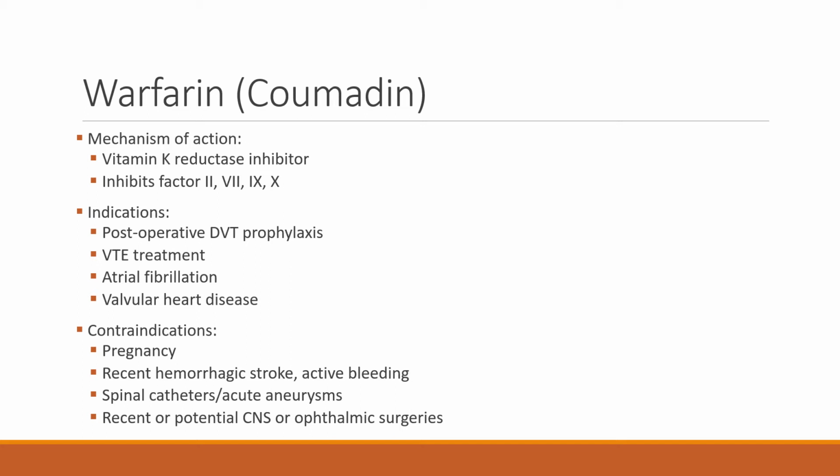That's kind of a newer indication, and I encourage you to look at that dosing if you do come across that. That's something that more orthopedic providers are using. VTE treatment, of course, AFib, so chronic use, and then valvular disease in patients with mechanical heart valves. It's contraindicated in pregnancy. It's also contraindicated in patients with a recent hemorrhagic stroke or active bleeding. People that have spinal catheters or acute aneurysms should probably also avoid warfarin.